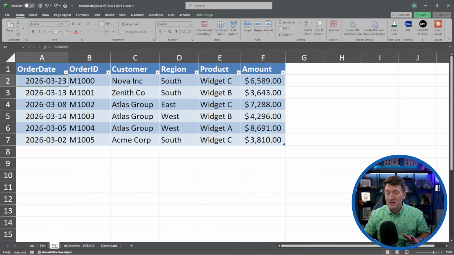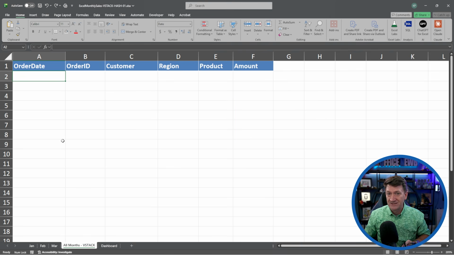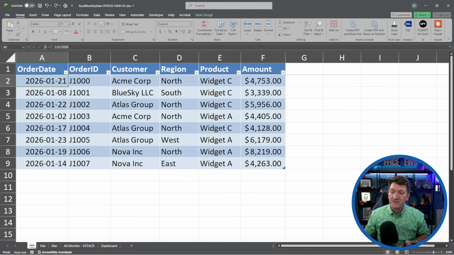Now, what I'd like to do is combine all three of these data sets, January, February, March, into one master list. And I want this to show up on the All Months VStack worksheet. I've already got headers there. Before I start creating the VStack, it's important these three worksheets have all been formatted as a table.